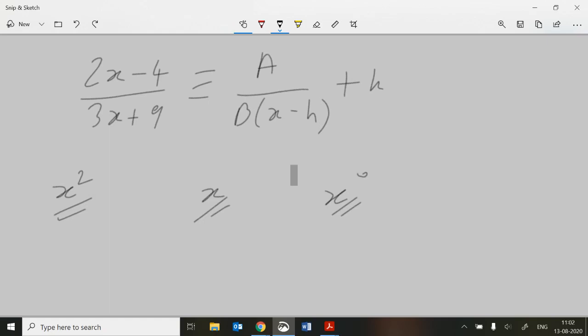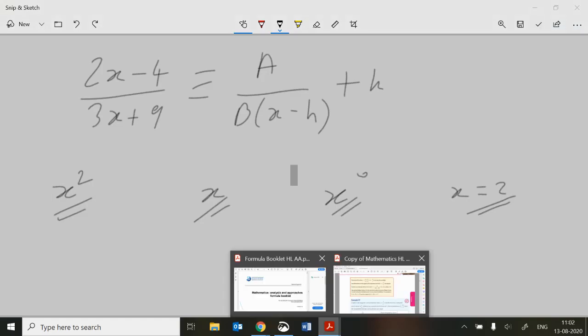So remember that when you have an identity, it's true for all values of x. So say, for example, if you chose x equal to 2, then this whole thing is going to disappear here. So you could also choose when x is equal to 2, and hopefully that would give you a 4th equation. You could solve a system of 4 equations. Right. Okay. Now, if you don't know what I'm talking about there, fine. Okay, I'm going on a bit. But again, as a higher level student, I'd expect you to be thinking about these problems and trying to spend a page of algebra to see if that works or not. It might not, but you've learned something in the process anyway. Okay, right.